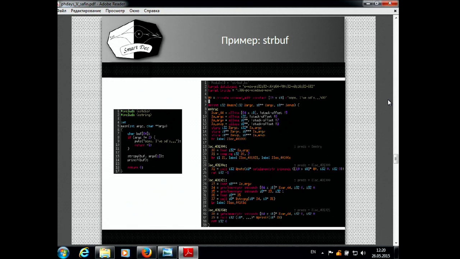After that, it will call the printf function. So obviously the initial software contains two defects. This is the strcpy call with user-supplied data, and the printf call. Also in the format string, we use user-supplied data.